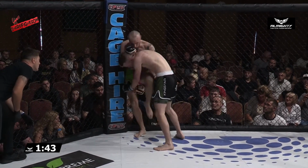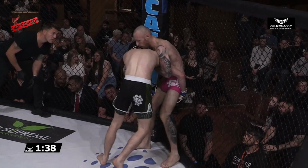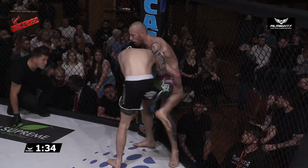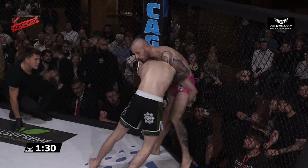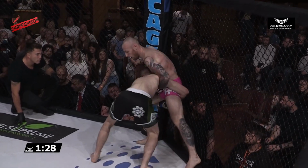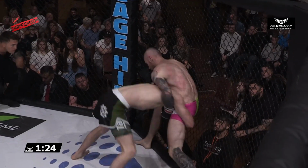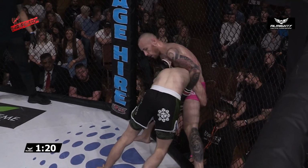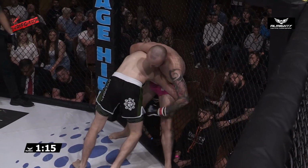And again, Parkinson able to get both feet back into place and then answers with a knee right up the middle. And you can see where that height and reach advantage for Parkinson is playing dividends here. It's very, very hard for Buckley to get him off the ground. Yeah, absolutely. He had him up in the air, but Parkinson used the cage to his advantage, leaned against it, and then tried to establish again that nice wide base, but chopping knees coming into the midsection, coming into the thigh now from Jacob Buckley.